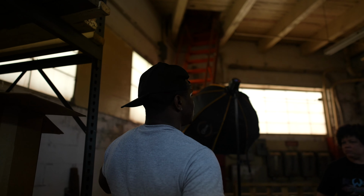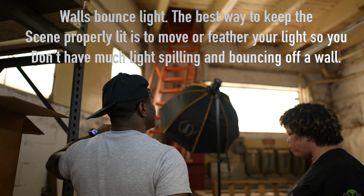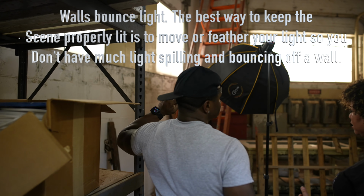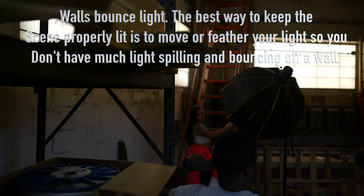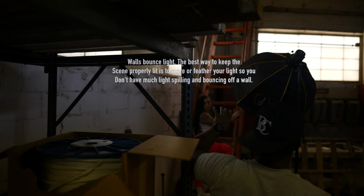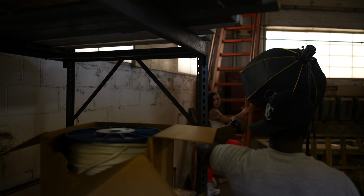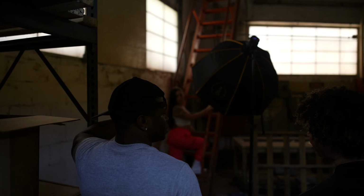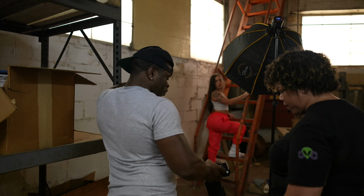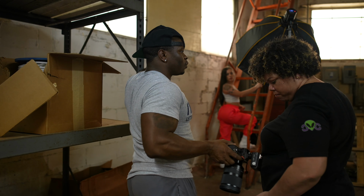Yeah, but I can feather the light and still get light on her. What you need to do is turn the light so it's not so much light spread on the wall. So it's not bouncing. Because it just looks like to me that it's just a butt shot. Yeah, no, it has nothing to do with her or her poses. When you have that much light on the wall, it's distracting. Oh, so that your eyes. Yeah, I'm looking at the bright wall. Only way to adjust that is to take the light off the wall.